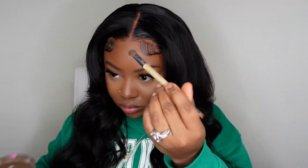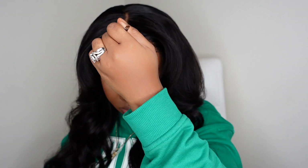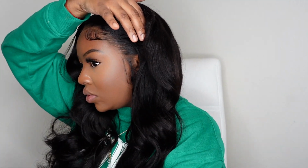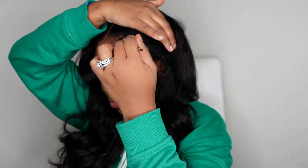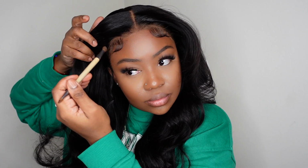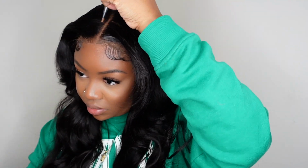And then from here, I'm just going to go in and tint the lace. I'm using a foundation powder. This happens to be a mineral powder that is about my contour shade, and it's a cool tone so that my lace doesn't come out red. You guys know when we see the girls on Love and Hip Hop and all the reality shows, sometimes the lace is super red and we don't want that, so we go cool tone with the lace tint. And I'm repeating that step in the parting with a lighter shade, and this is pretty much the look.